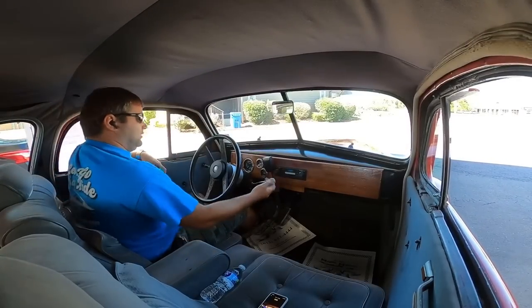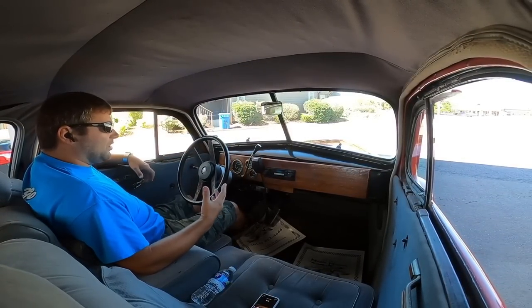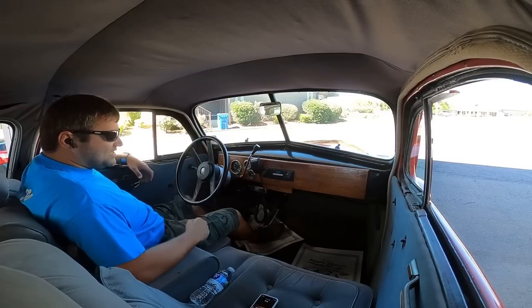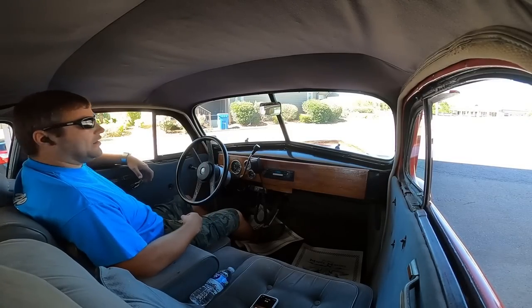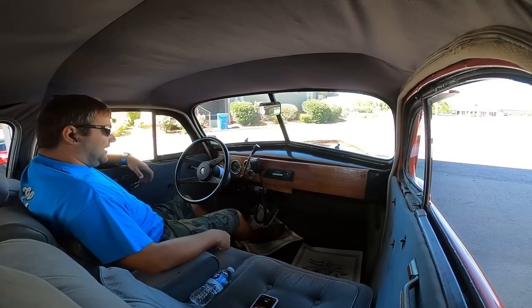All right. Idle just sounds a bit high when you put it into park. Engine temperature is sitting at 160. Those electric fans are doing a great job of keeping it cool. And of course, we got 55 pounds of oil pressure.